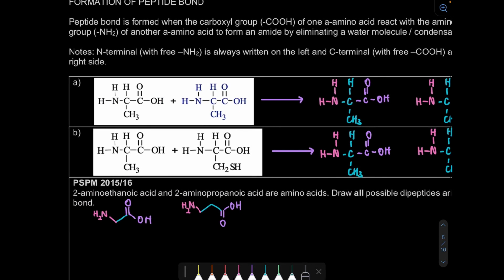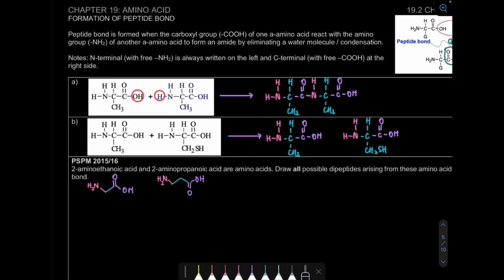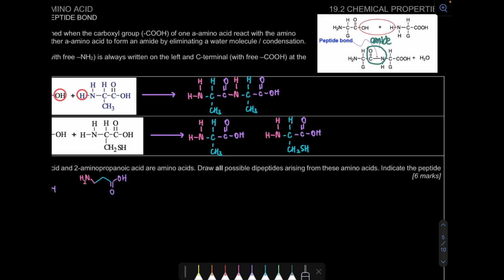Okay, so what we're gonna do adalah we're gonna remove this OH dengan this hydrogen. Okay, so what we're gonna do now is that, so what is left tu lah apa yang kita akan tulis. So yang ini Miss dah buat beforehand. Okay, so what I'm gonna do, I'm gonna remove this OH dengan this hydrogen. So what is left is that I'm gonna take this dekat-dekat cing. Okay, and then what you're gonna do, okay, tapi yang for this case we have to because this is reaction between two amino acid kan. So this is actually formation of peptide bond.